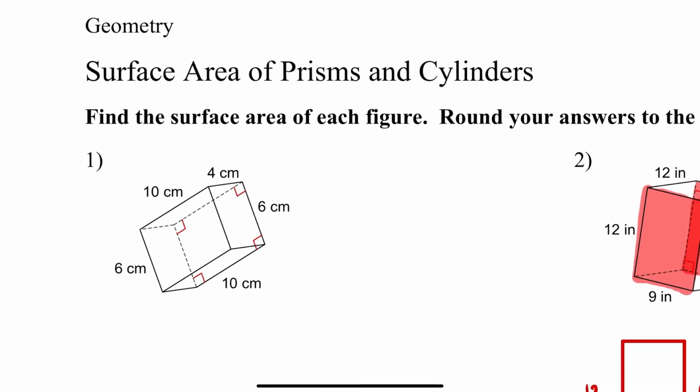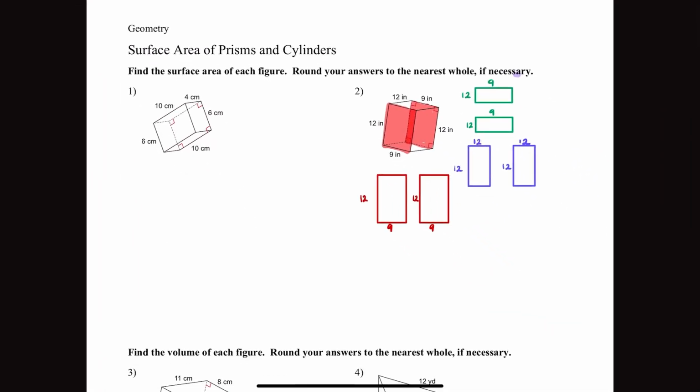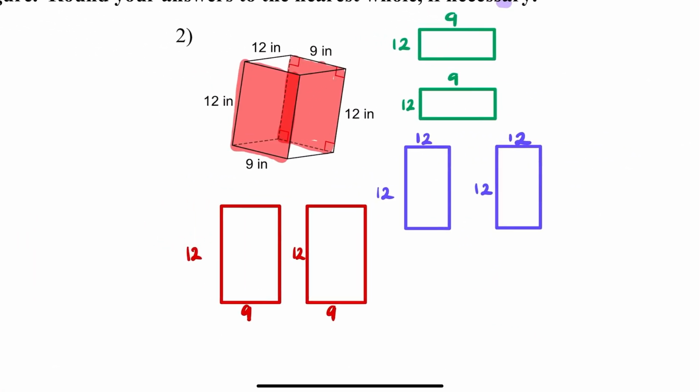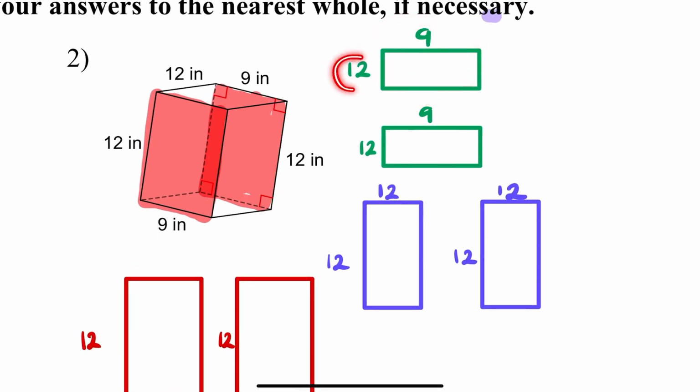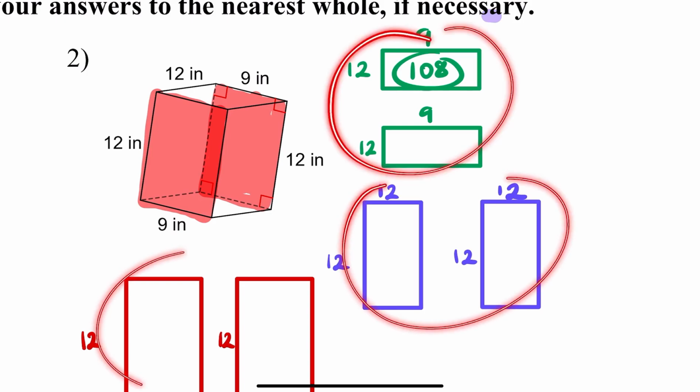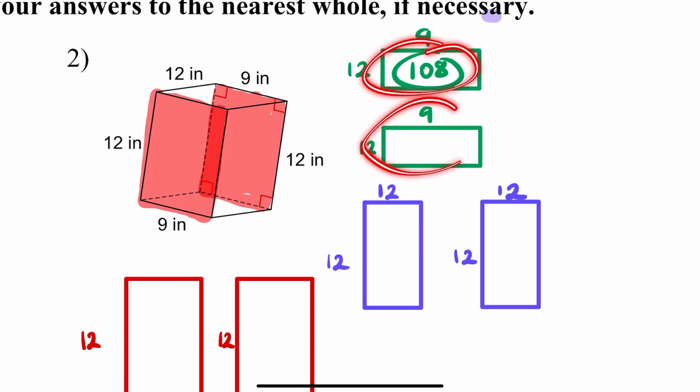Our next step is now to find the area part, right? Surface, we did that. We pulled out all the surfaces and now we just find area. And what's nice about this kind of prism is that they're all either rectangles or they're squares. And we know that to find the area of something like that, all we do is take the length times the width and multiply it. So I'm gonna go ahead and start with those green boxes at the top first. So 12 times 9. So the area here is 108. And because, remember, these are identical, the pairs that I drew together, because this is 108, I know this is also 108. And I'm circling it because I know that's the area that I have to keep track of.